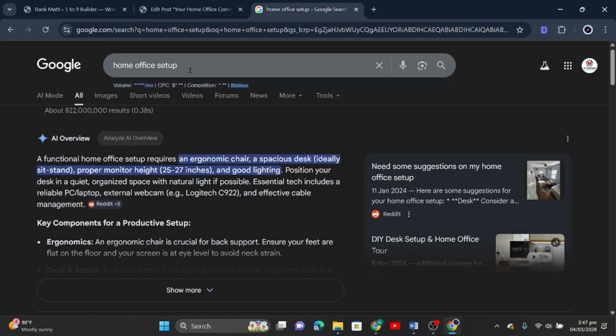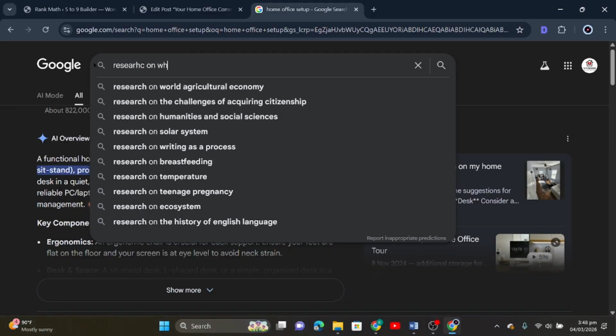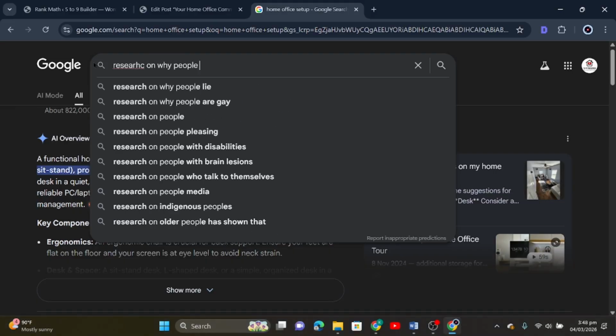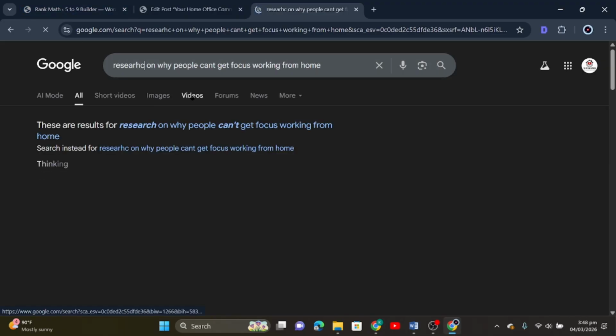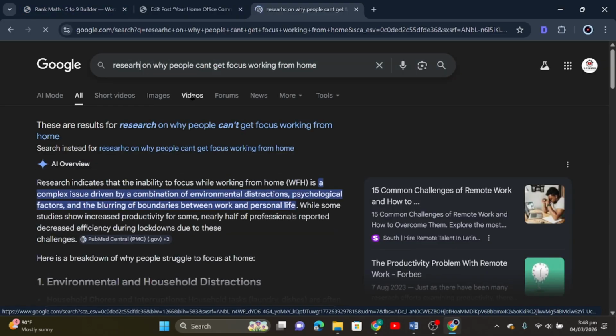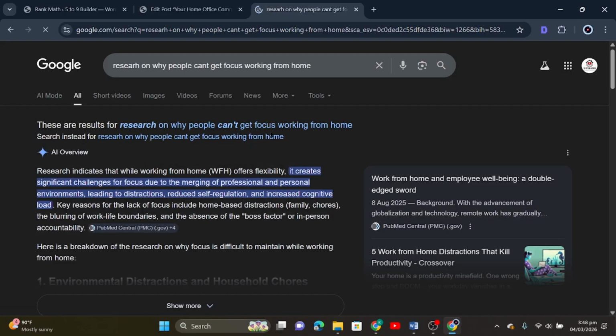So you can search something like: research on why people can't focus working from home. Google will search research, so it is a research on why people can't focus working from home.